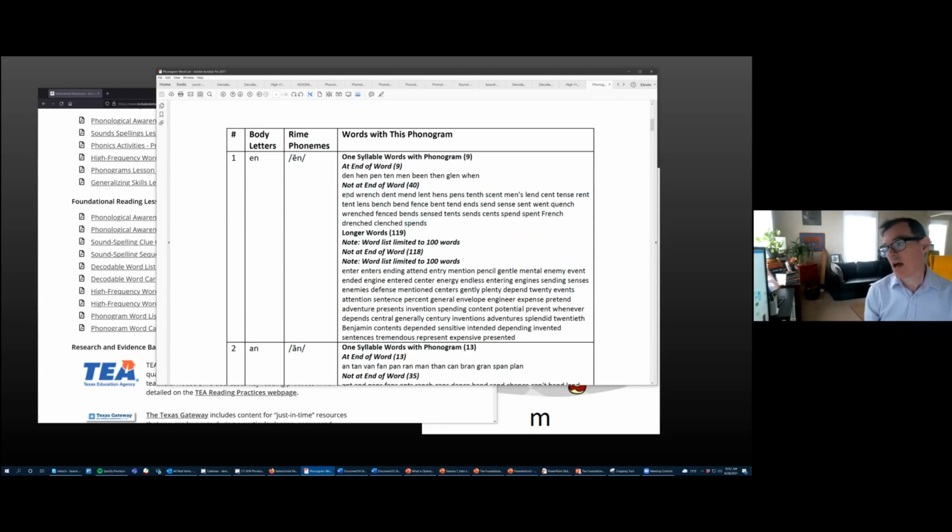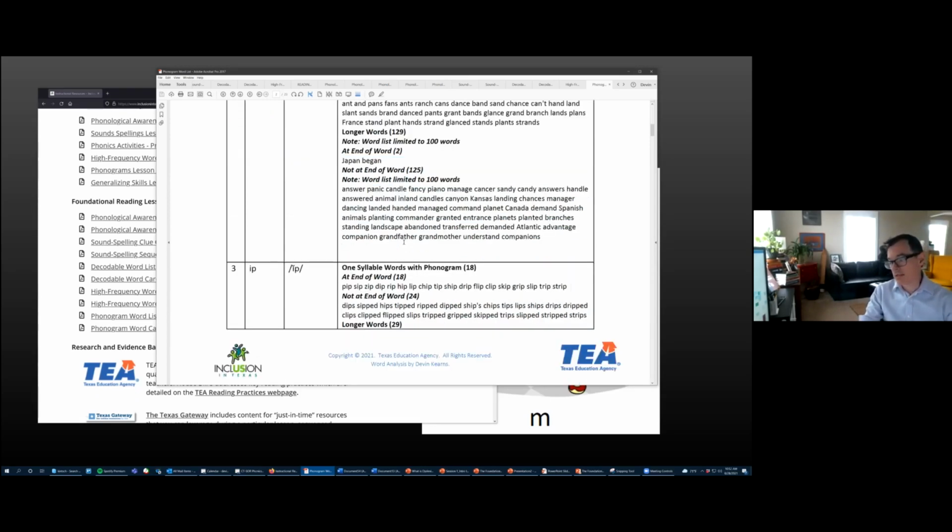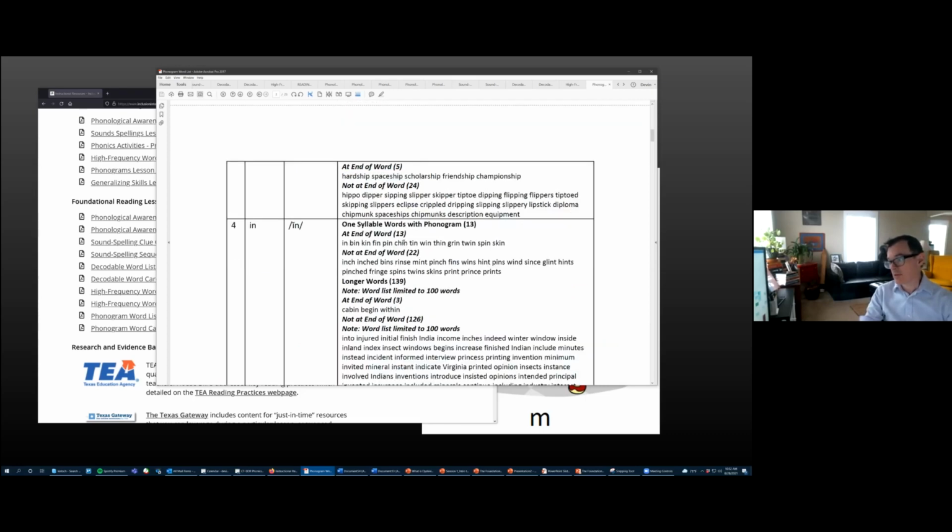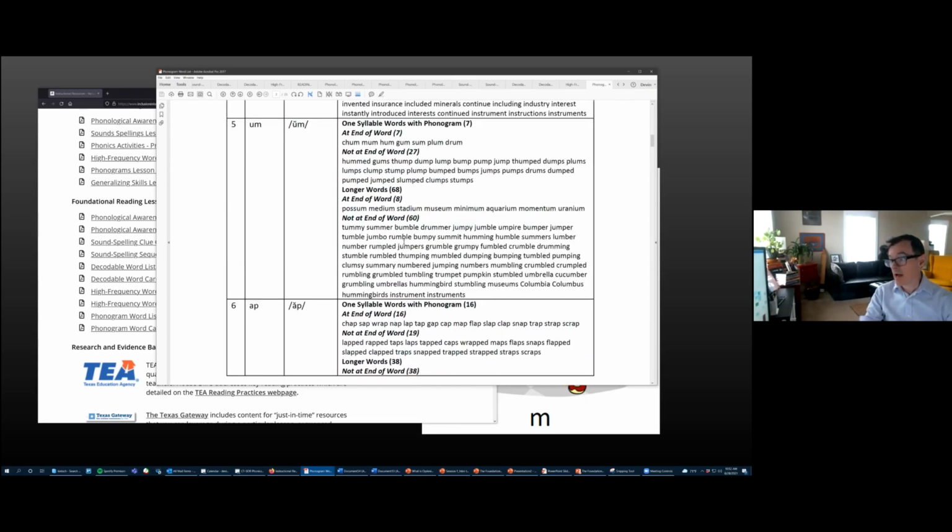This is here because there's some data that suggests it's effective. Some people really like this kind of thing. There are lesson guides for these too, and I wanted these to be accessible to people who did more onset-rime things. It gives you a sense of how many words can be pronounced with these.